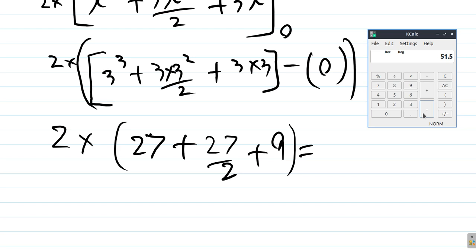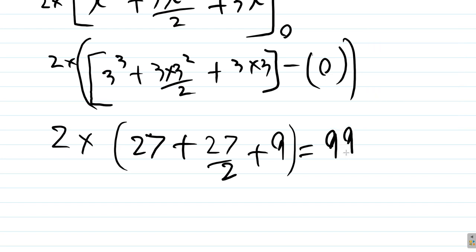So ensure that you understand what's going on here. Alright, oh, let me do that calculation again. I need the other calculator, and I didn't install it, but the programming of it makes it more convenient to use. 27 over 2 is 13.5 plus 27 plus 9 is that, oh, times 2, right? I didn't multiply it by 2. It's 99. Yeah, that looks more like what I would be expecting.